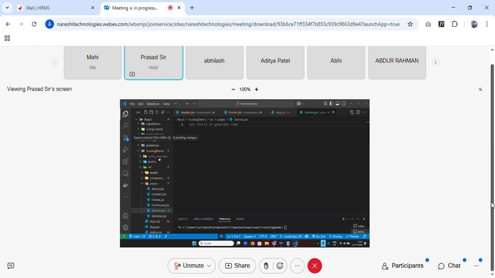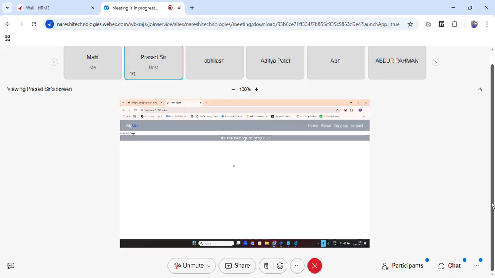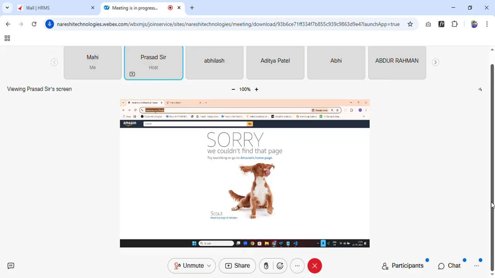Now let's go here. Now I want to print multiple services. How do you print multiple services here? I want to print so many services. How do you do that, sir? Can I use some API? You all remember the Fakestore API? You all remember how to print that API?